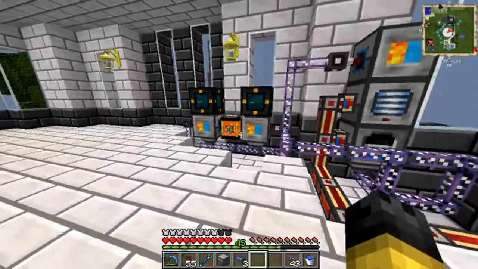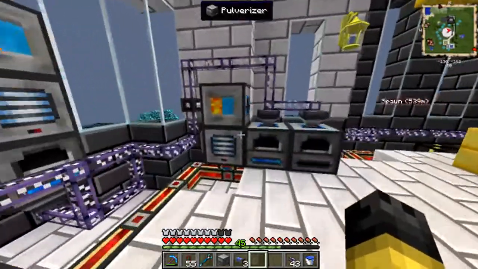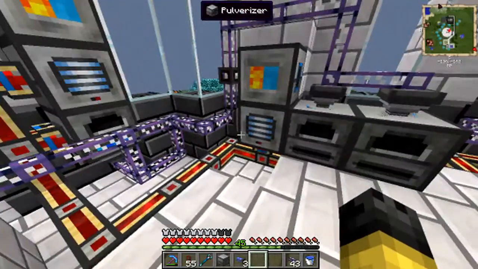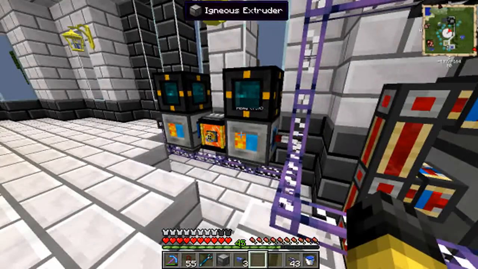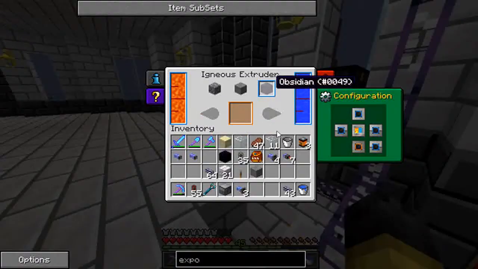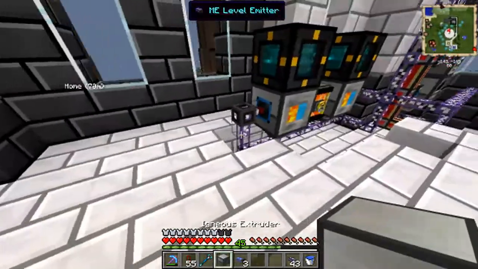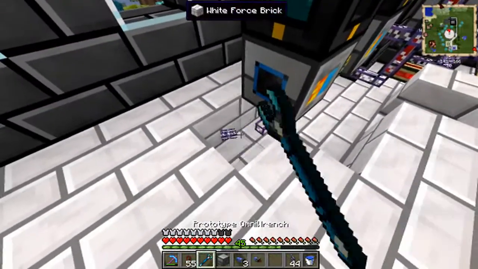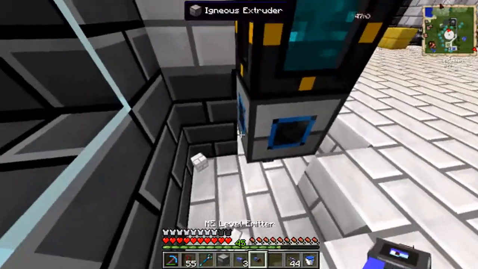Okay, so now we have automatic obsidian, automatic smooth stone, automatic cobble. Did I do the cobble one? So sand, cobblestone, stone, and what? Obsidian. So now I'm going to do... Oh, this is good. This could go at the back, couldn't it? Yeah, let's make it even neater. This could go at the back of here.